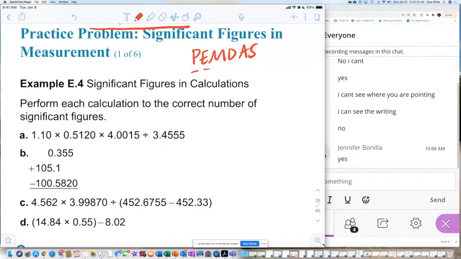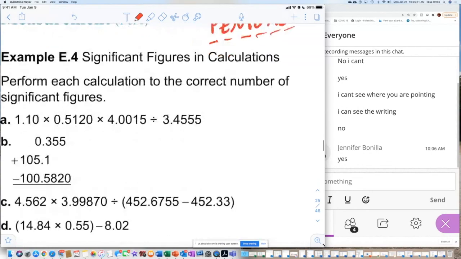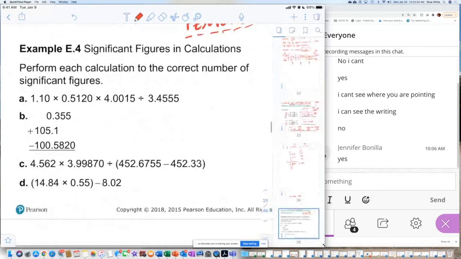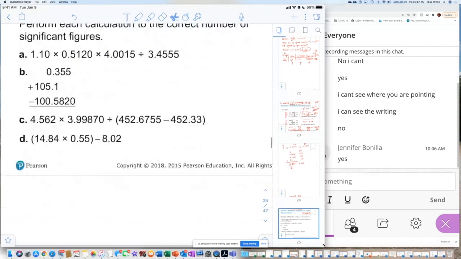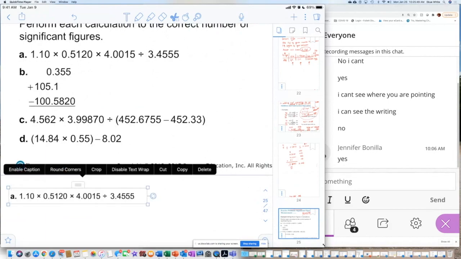parentheses, exponents, multiplication, division, addition, subtraction, right? That's how you go in that order from left to right. So when we do encounter the different operations, we follow that. Now, I want to go according to how your book does it. So what I'm going to do here is add a page, and then we'll work on this. So I'm going to be lazy and use some technology. I'm trying to be hip, y'all. I'm trying to be a little bit hip. So yeah, let me copy this, and put this right here.